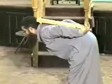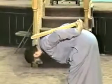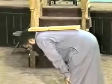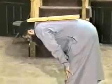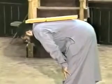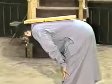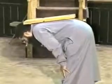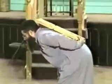You see how the head is up? This is wrong. The way down is wrong. Everything needs to be level, such that if water were poured on it, the water would stay there. Can you imagine this position now? You put water on your back, this water is not going to be tilted this way or that way.